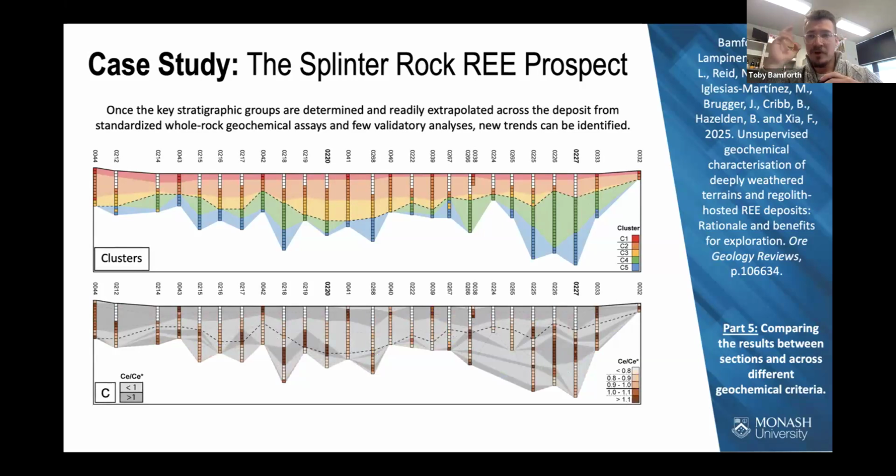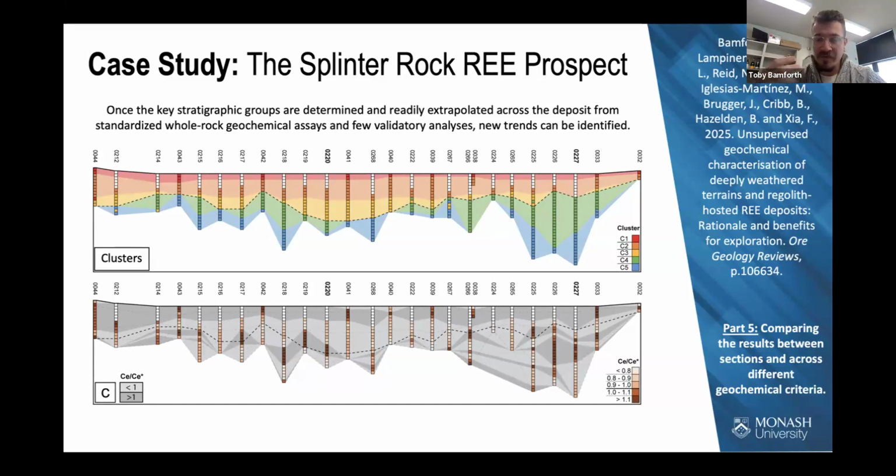As in a pristine profile going through a road cutting, you'd see a really nice change usually, and you'd have positive cerium anomalies at the top of the weathering profile and negative at the bottom because you retain your cerium at the top in minerals like cerianite and hematite. The rest of your rare earths get transported down and they become relatively enriched relative to cerium at lower stratigraphic positions. Obviously, when you have a far older and a far more complex profile, it's not going to be quite that simple, but you can still see that there are some patterns in cerium oxidation, that being positive or negative cerium anomaly through the profile, which is kind of nice.